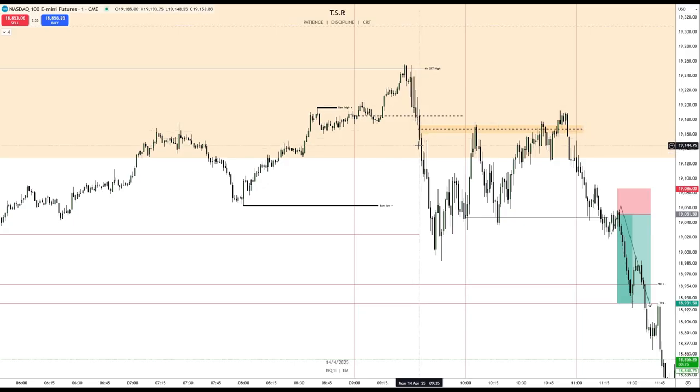We then created a second consecutive fair value gap. I wanted to see price tap into the second fair value gap above us. We did not get that. We only got the first fair value gap tap in there and then continuation lower. So I did not catch the second potential entry. Why? I wanted the higher fair value gap. That's all. Failed to get that trade off.